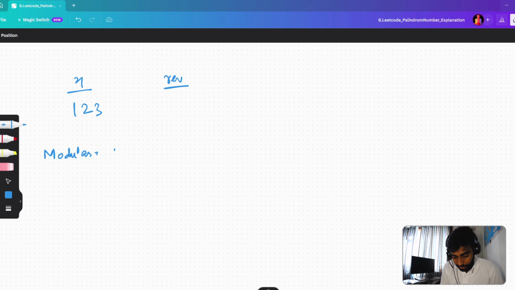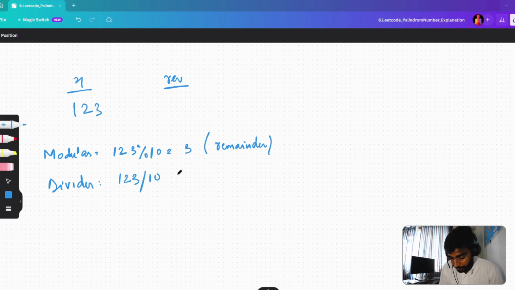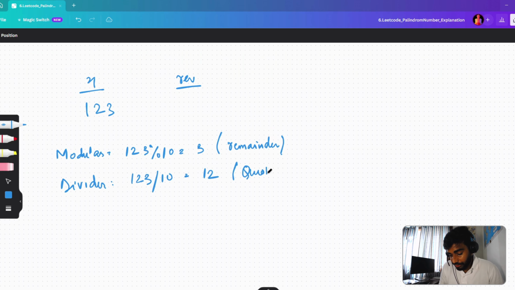If I do 123 modulus 10, it will give you the ones place, that is 3. This is a remainder, actually, that is what modulus is called. And if I do 123 division 10, it will give you the quotient, right? This will give you 12. We are going to use this.